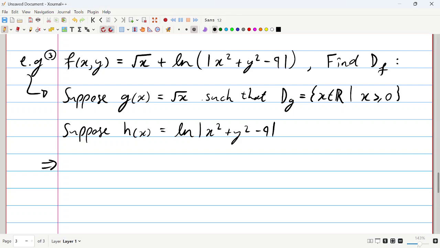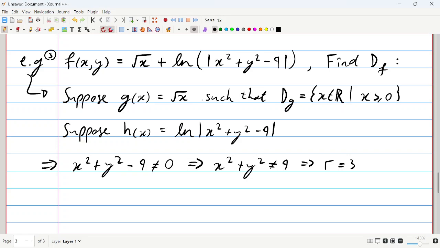We are going to say here that x squared plus y squared minus 9 cannot be equal to 9, okay? Sorry, 0, what the heck am I doing? Cannot be equal to 0, and this implies to us here that x squared plus y squared cannot be equal to 9. And do you notice that the radius of that is just 3, since 9 is 3 squared? So meaning the radius is equal to 3, okay? So let me make it less confusing and say that this implies the radius is equal to 3. When we're drawing the circle within the domain, we will notice that the radius is indeed 3.